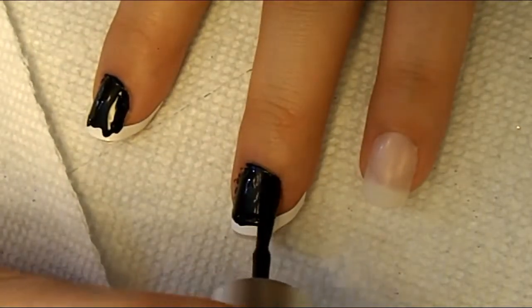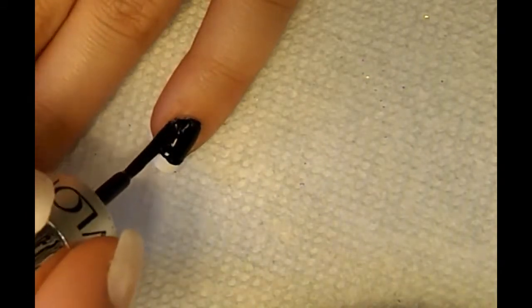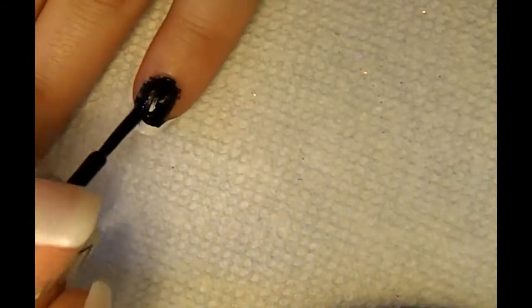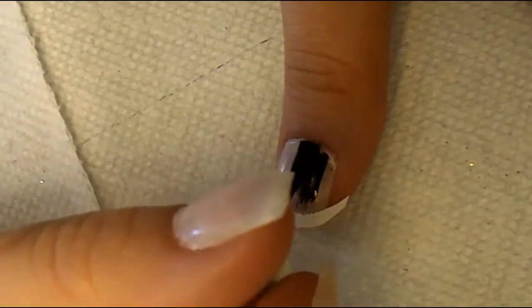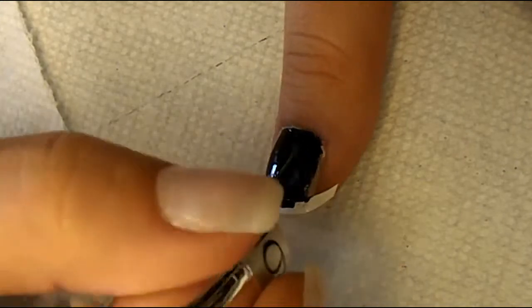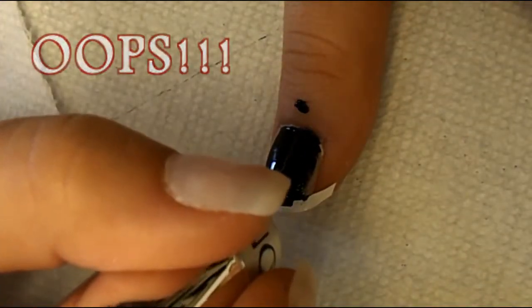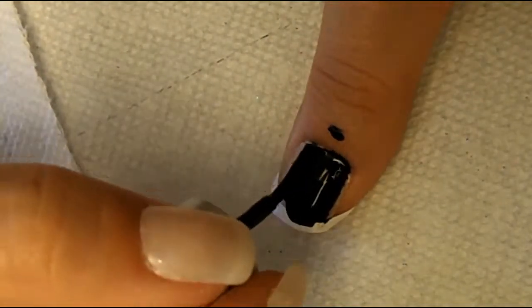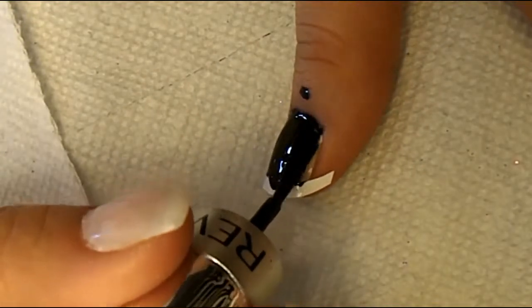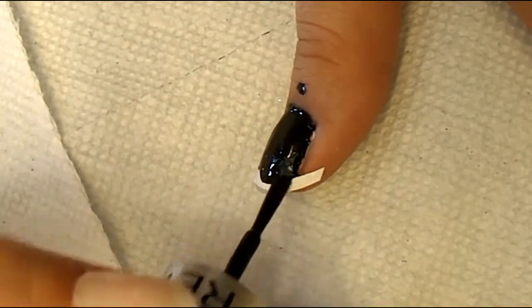I know my paint job looks a little sloppy but I promise it's just my camera lighting, and you'll be able to see that a little later. It does look a little messy but I promise my nails are not that messy — just getting in all the little nooks and crannies. I tried to dip the paint brush as little as I could because it started to glob after a while. I also did not take the polish off my nails because I like to do that at the very end once I know I'm going to get lots more, and then I just clean up at the very end.